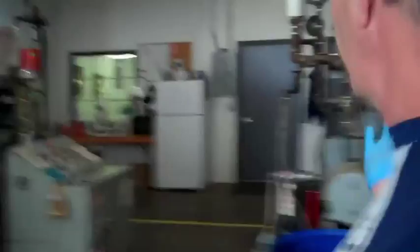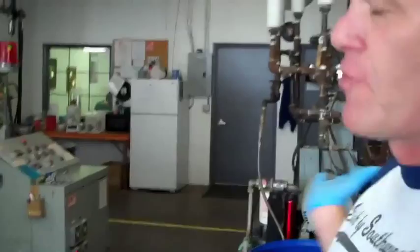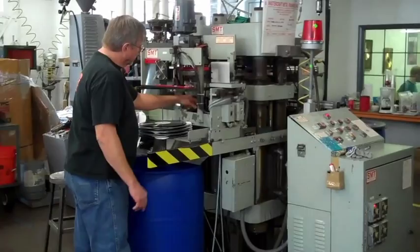We're running five presses today, all doing pretty much the same thing — though this one is a different brand press. The process is the same. This press is 180 grams. Every 25th record, we play the lead-ins and lead-outs, then we look at the other 24, stack them, and the process just continues.